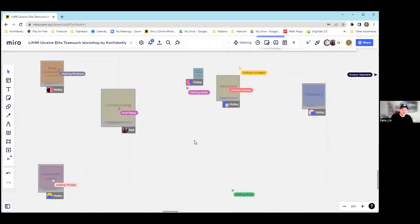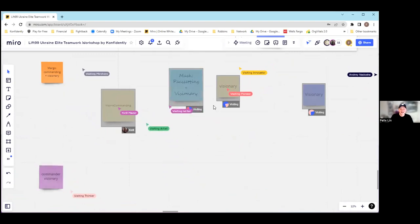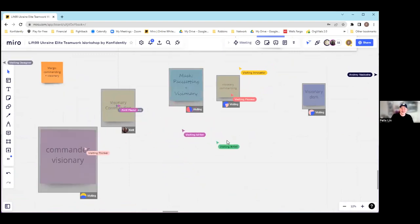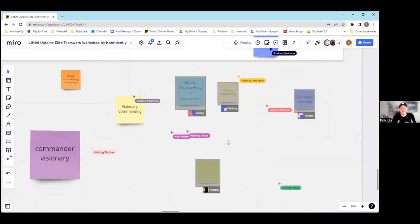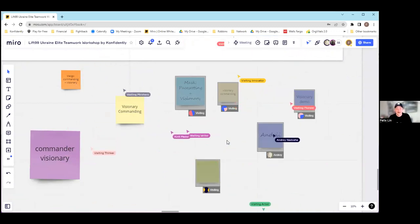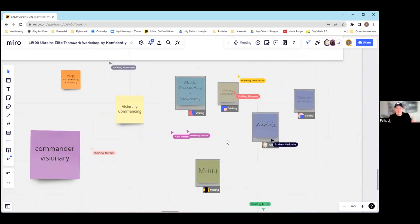Commanding visionary, commander visionary. See, notice how you all see this, right? Some people are pace setting visionary, right? It depends on what we see from the media, because obviously, unless you guys already know him, I don't know him, but I can only use what I see from the media. I think obviously visionary, right?